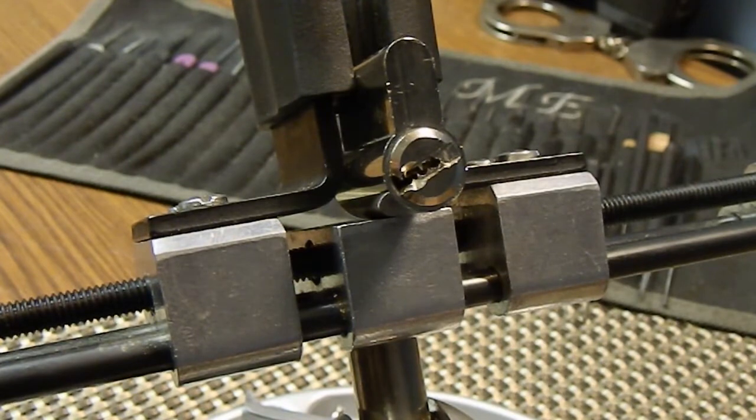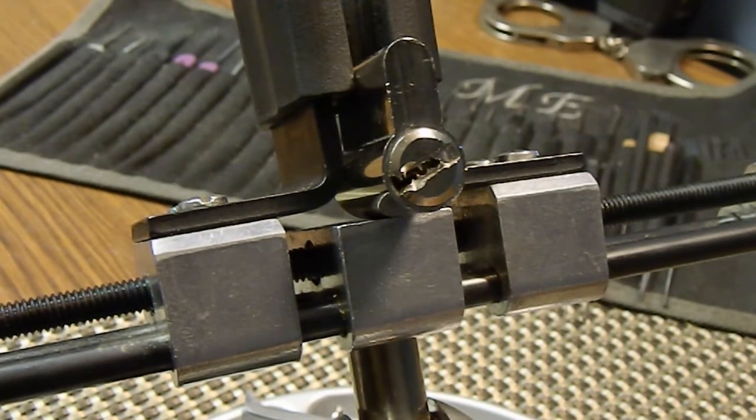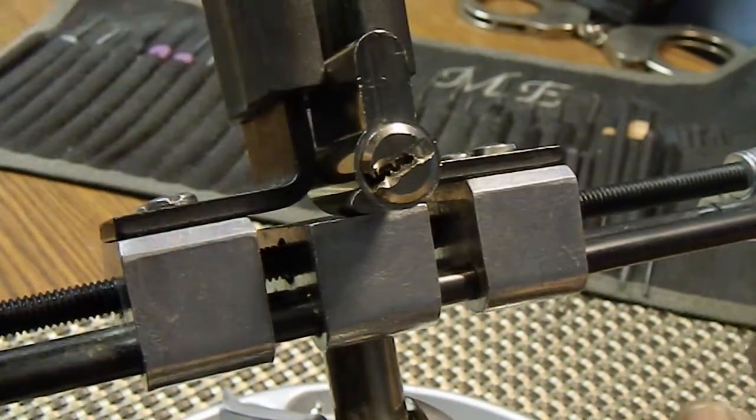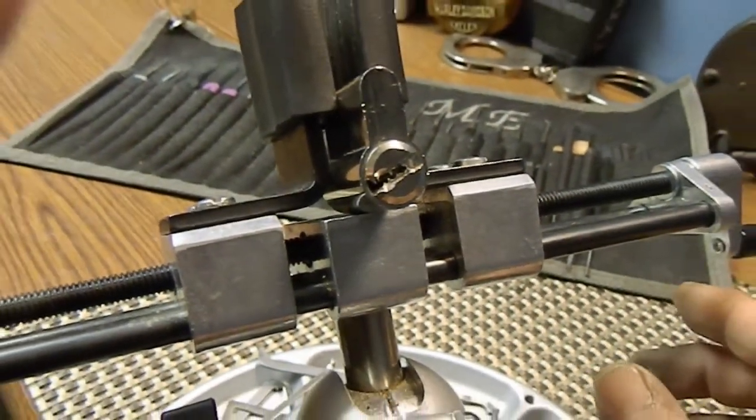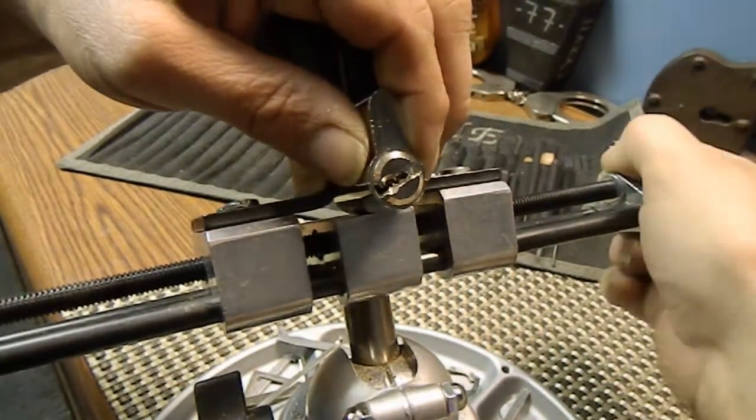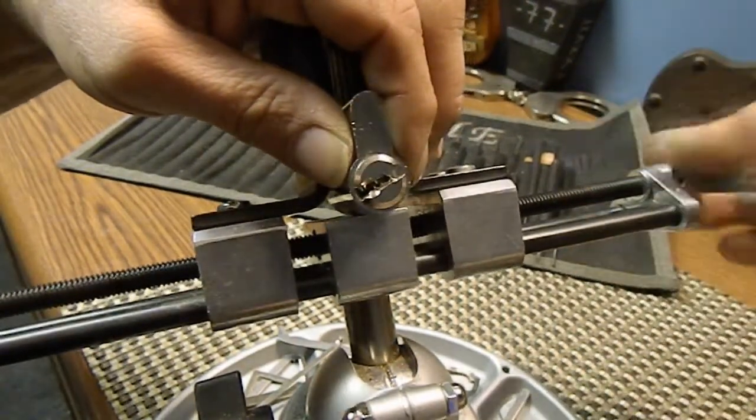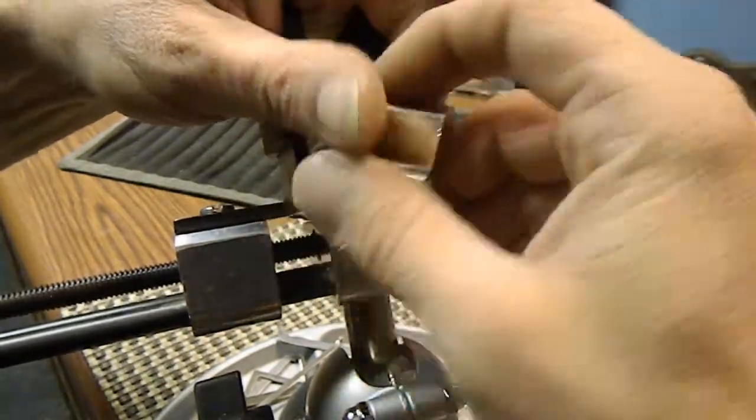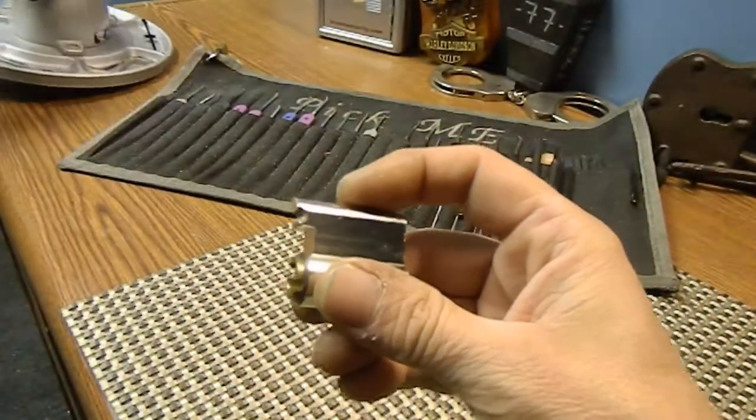All right, here we go, it is picked. What a lock. Took me quite a while for a stock lock, but I have no idea what I'm against here. I'm thinking that felt very serrated. Let's zoom out for you and see what's inside of this lock. That was pretty cool. Normally you grab a stock lock and you kind of expect standard pins or spools or something, but that felt very, very clicky.